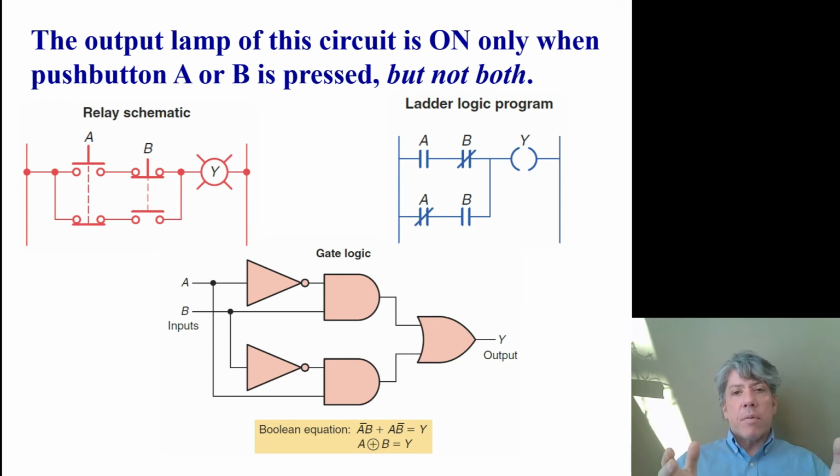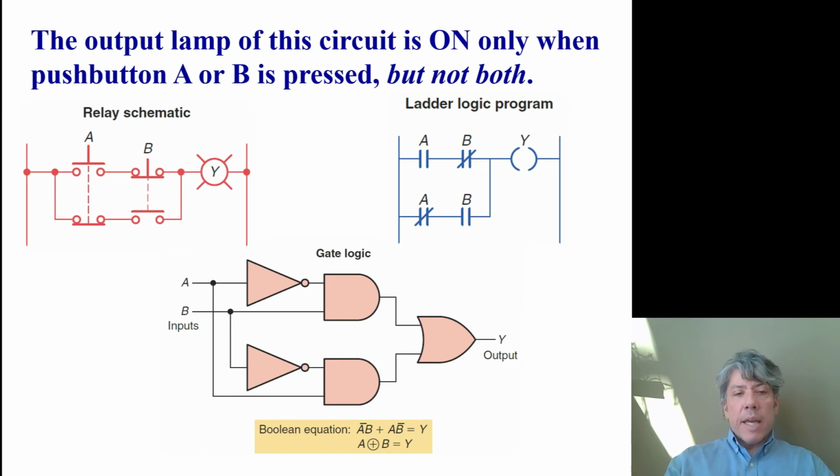What does that mean? Well, that means that if A was on and B was off, the lights are on. But if we turn A off, the lights don't come on, right? They're off. On the other hand, since A is on, if B is turned on, the lights go off as well. So both A and B have control over turning the lights off. On the other hand, if A is already off, then when B is on, the lights will come on. But when B shuts off, the lights go off. Similarly, if A is off and B is on and A is turned on, then the lights go off as well.